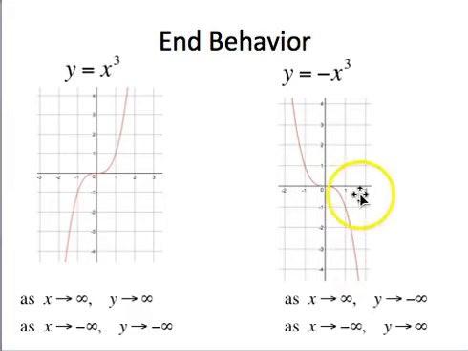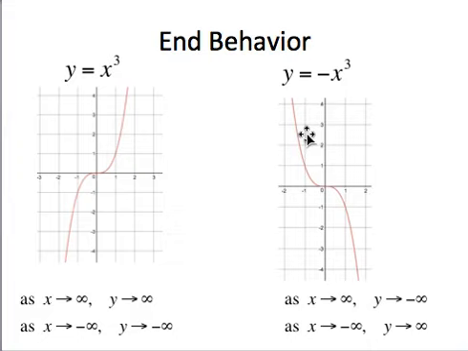So we're going to keep these ideas in mind. We have the x squared version and we have the x cubed version. They're going to be reminders of the behaviors for functions with either even powers or odd powers. So we're going to first look at even powers. So we have y equals 2x to the fourth minus 5x cubed minus 7x squared plus 3x plus 1. Even power, x to the fourth.